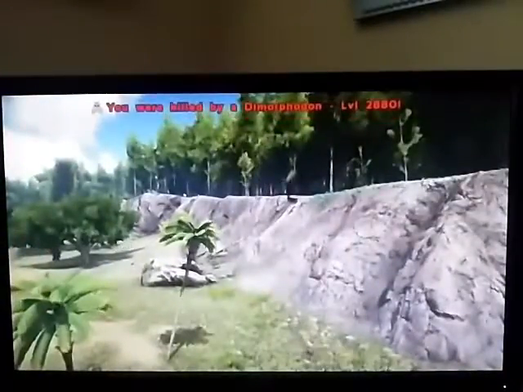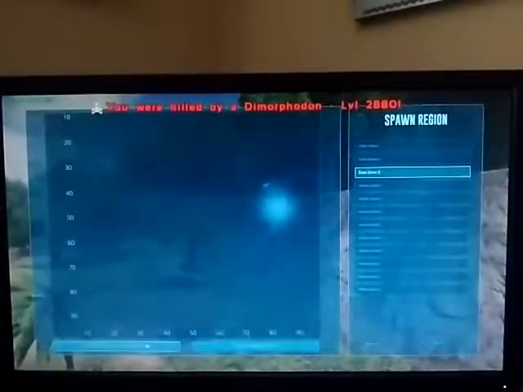I was killed? What? How was I killed? Where did I spawn? Oh, I spawned over here. I need to run back to my trike. He's sad and alone. Or he's not sad or alone.